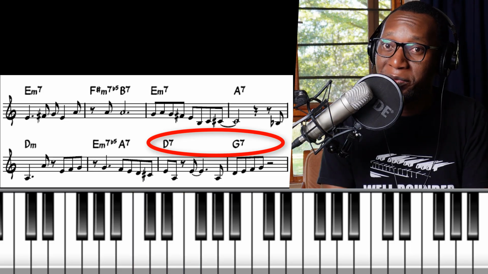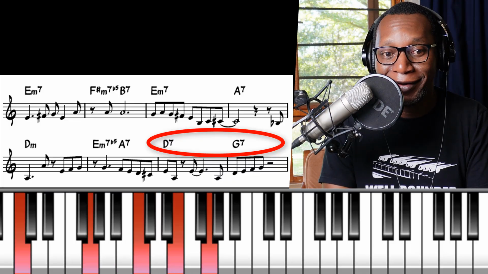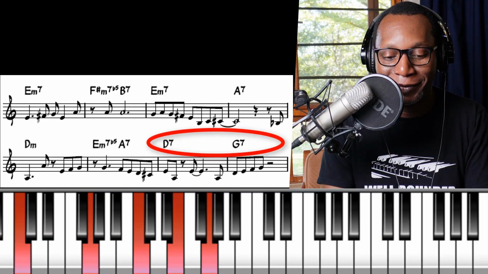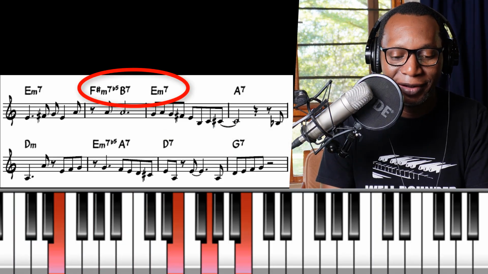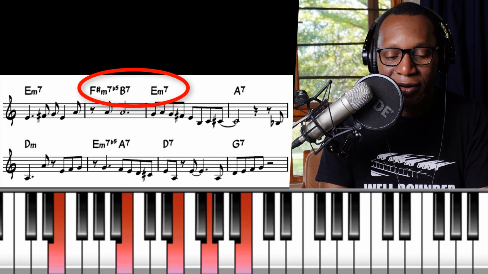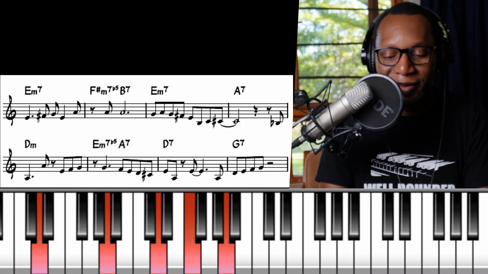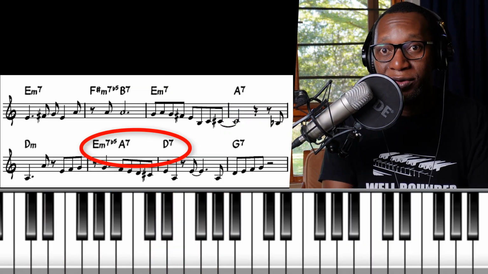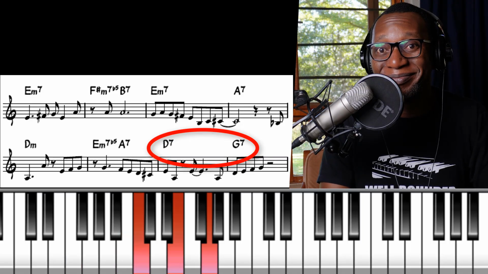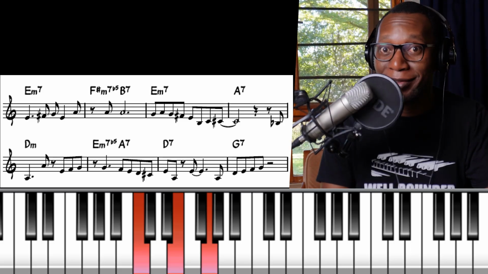So how did we do that? We played a 2, a 5, and then a 1. Okay. So we're starting off key of the median, 2-5-1. We're now in the key of the supertonic. Here's another 2-5-1 in that same key. This is now 2 of the tonic. And this takes us back to the A section.